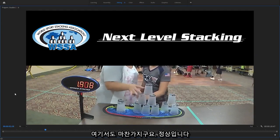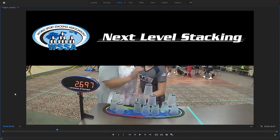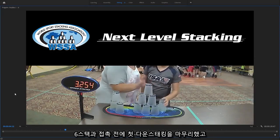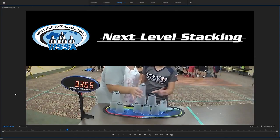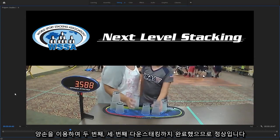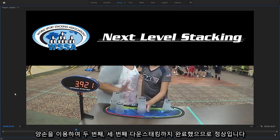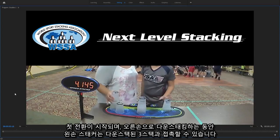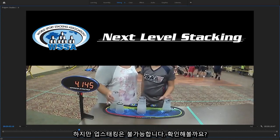And right there, they're clear. And they're clear here. Okay, they have to start their first one with two hands, and they do before they touch the second one. And now they use both hands to downstack the second one before downstacking the third, so they're clear. All right, coming up on the first transition, again, the left-hand stacker can touch this 3-stack while the right-hand stacker is downstacking. They just cannot lift.